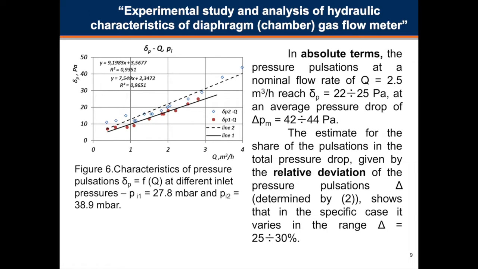Another important conclusion of the study concerns the pressure pulsations determined depending on equation 1. The experimental results in the study are presented in figure 6 as a correlation between the change of the pressure pulsations and the increase of the flow volume of the gas. The dependence analysis shows the indisputable linear increase of the pressure pulsations with the increase of the flow rate. In addition, with an increase in the working pressure, there is a slight increase in these pulsations, as evidenced by the correlations describing the process.